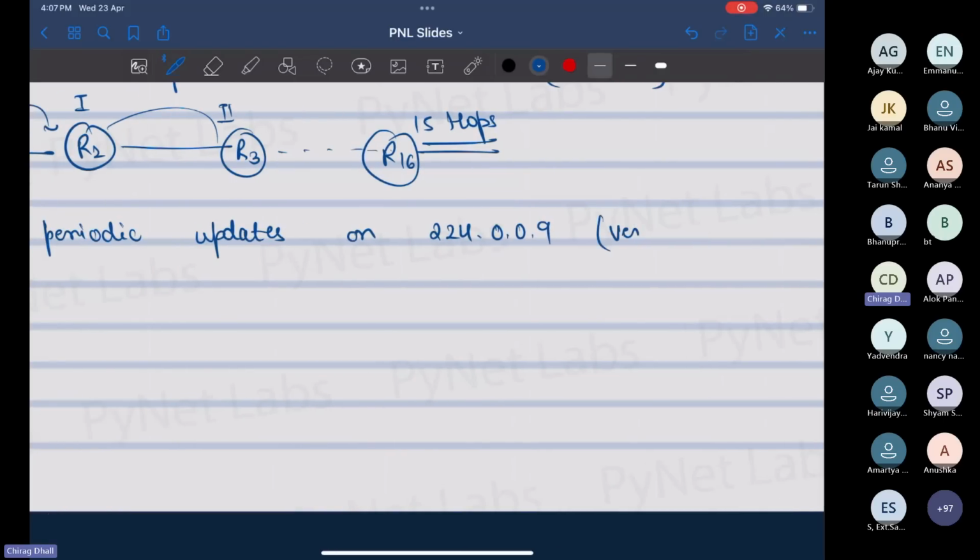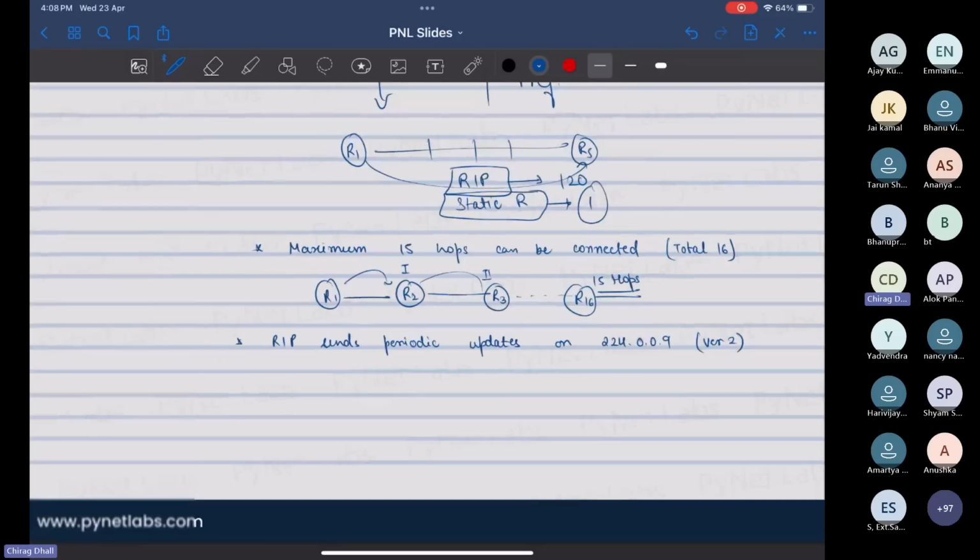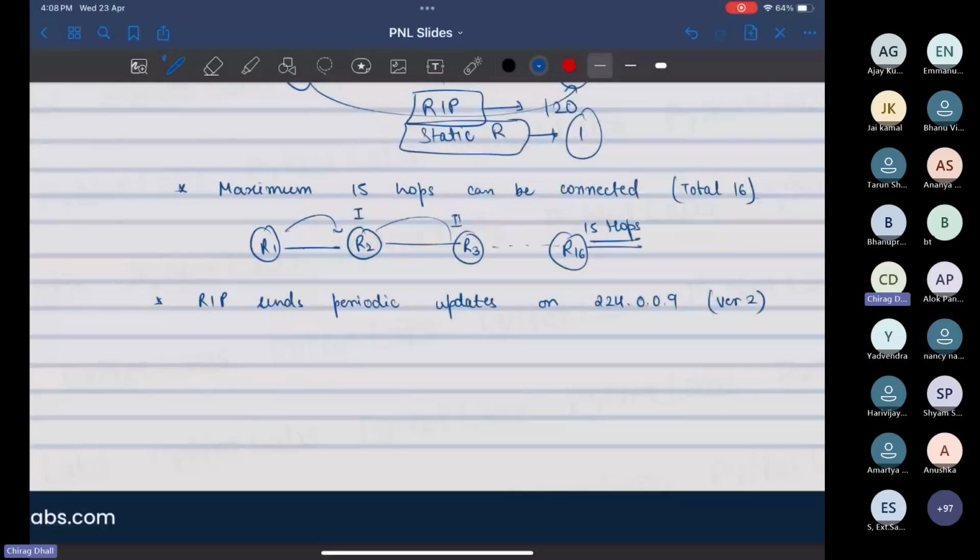This is used by version 2 only. Version 1 only broadcasts. So multicast address 224.0.0.9, every 30 seconds.